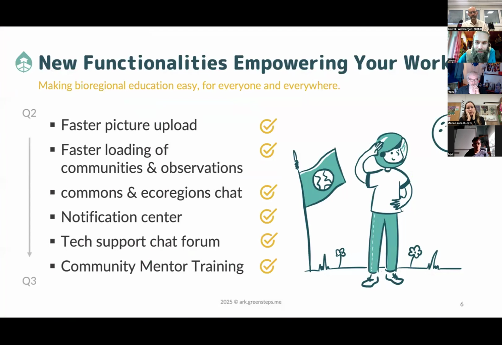So we're going to start with the faster picture upload. This is something that was done by Sonia, who is not here today. So I guess if you were using the Arc and mapping things in the outdoors, often you would be in a place with bad connection, not very good cell coverage.